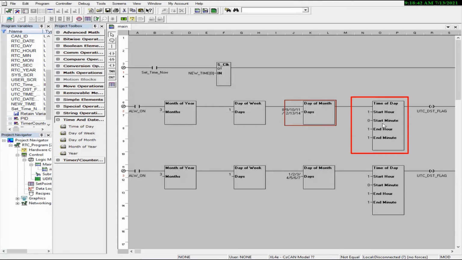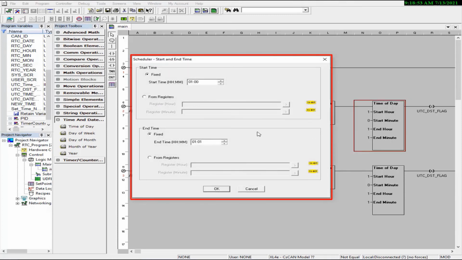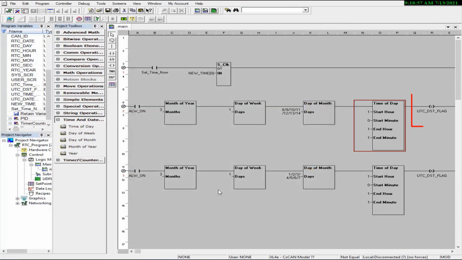Let me click on the time of day function block here. The time is set to 1 AM, which is when daylight savings changes. We're going to use this set coil to set our flag. So at 1 o'clock, we'll pass PowerFlow to this coil, and we'll stop passing PowerFlow to the coil at 1:01. Now we want this to be our daylight savings time flag. I've already set up a variable that's mapped to the appropriate system register for the daylight savings flag.